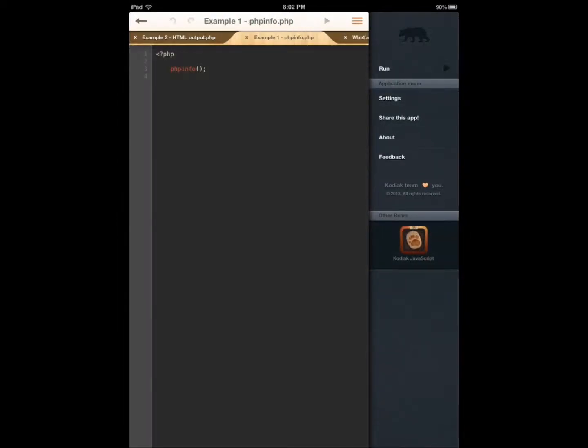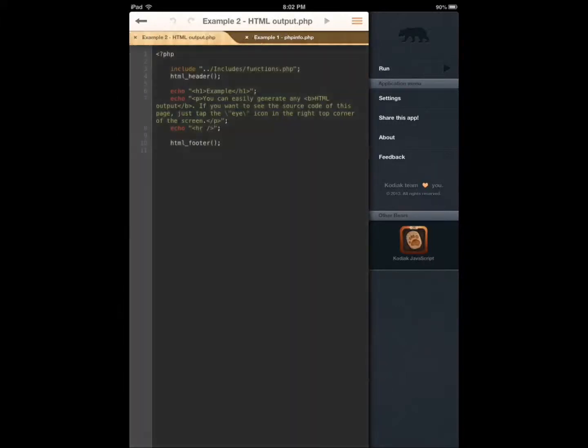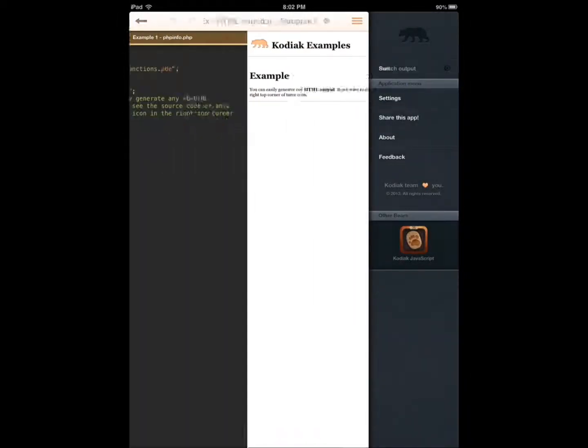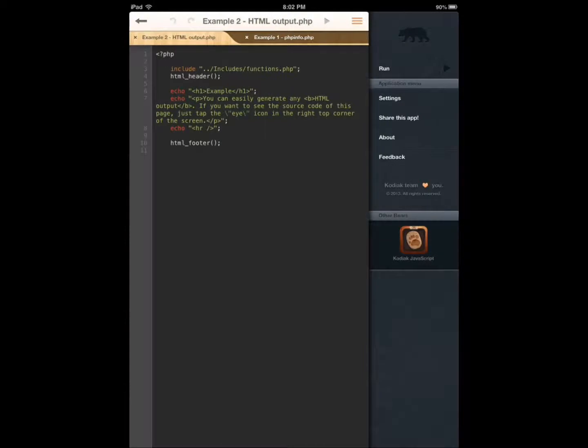So you see these at the top, they're open. I can close them if I like. Let's just try this one. So just outputting HTML. There you go. You see it's bold, so you have the header line, you have the paragraph. So you have the bold HTML output bold.